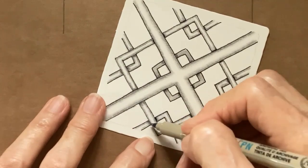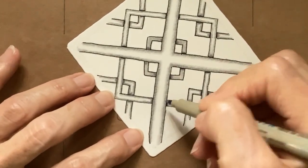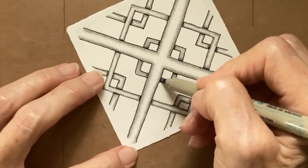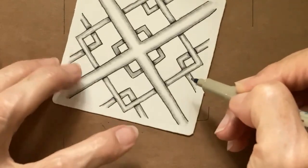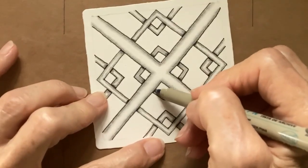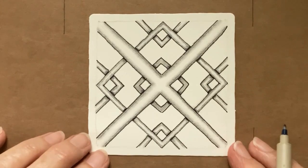There is a book out there called Made in the Shade. That's very good for learning shading. And the lady who wrote the book is a CZT. I learned a lot from it. I still don't do the best on shading, but I do better than I used to. Okay, that added to it. All right, there we go.